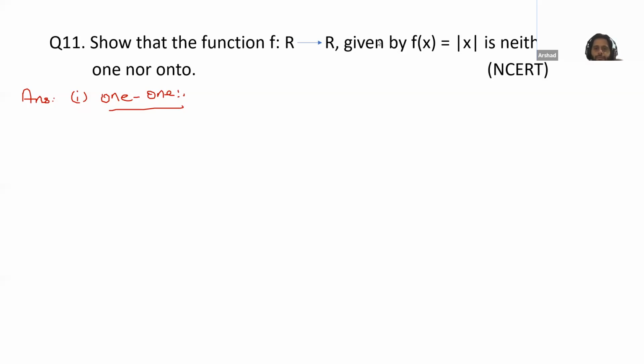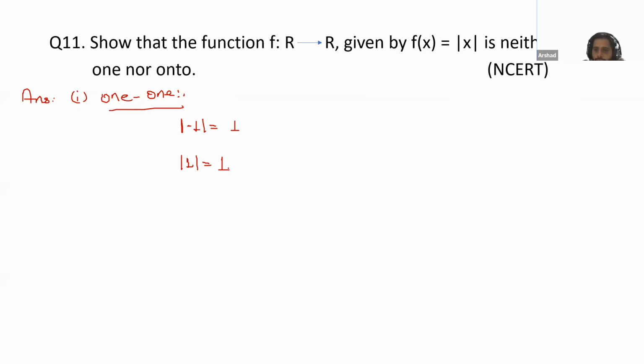Rifat and Abdur, okay. So for this modulus function, what is its property? If you put any value, for example if you put -1, this will give you positive. If you put 1, this will give you 1. So whether you put a negative number or a positive number, the answer will always be positive.